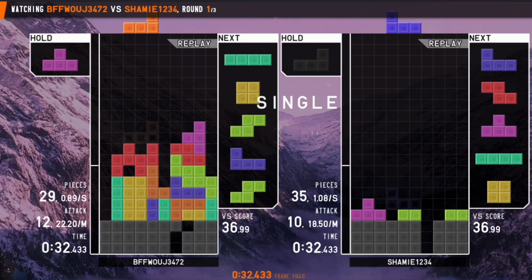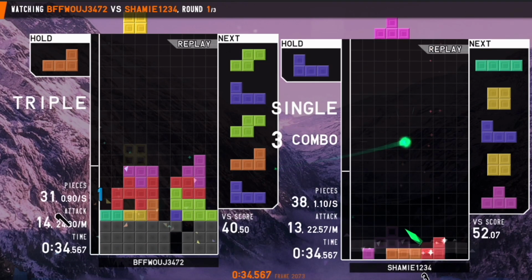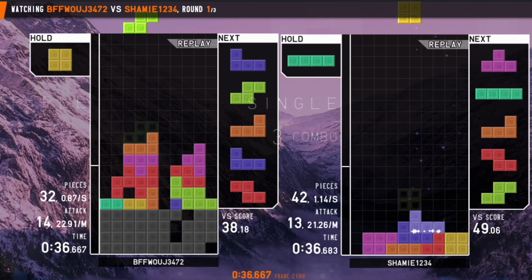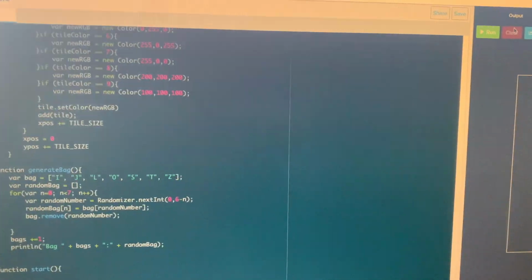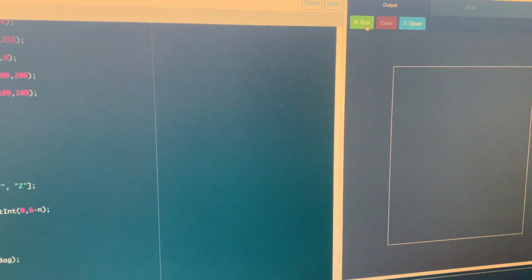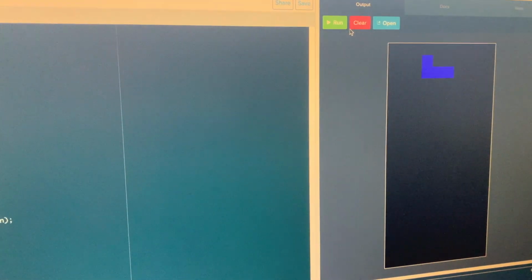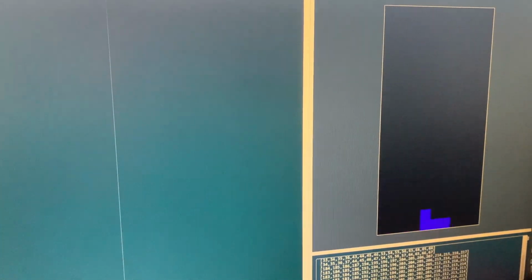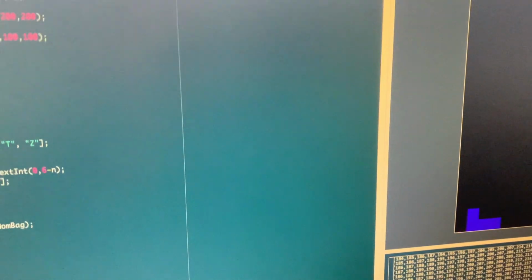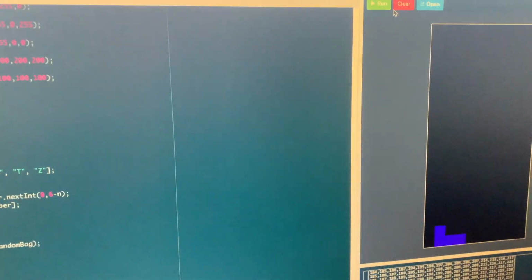Well, I celebrated that too soon, because I only tested it with the I piece, and the instant I switched the piece, everything broke again. Okay, so I fixed the pieces clipping into walls issue, and now I can hard drop the piece as well. But I need to make it not able to move after you hard drop it. Also, I have a lot of homework today, so that's probably gonna be it for today.